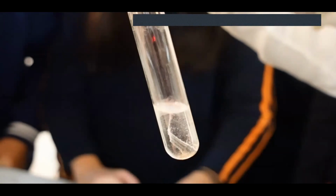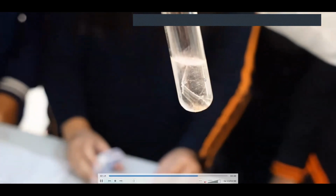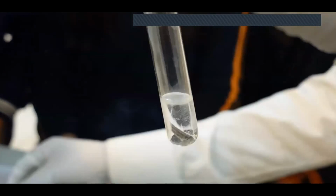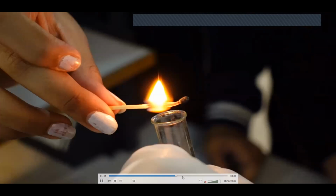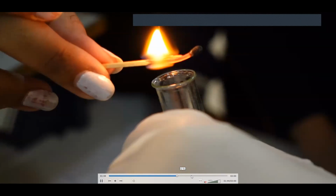And do you notice that there's a lot of fizzing there? There's a lot of bubbles there, as you can see over here. This is magnesium reacting. Copper के साथ कोई bubbles नहीं थे. यहाँ पर there's a lot of bubbles coming out. Okay, do you see them? But they are not as fast or as frequent as it was with what you call sodium.